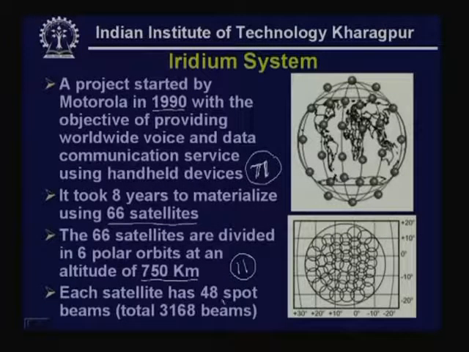and each satellite has 40 spot beams. So, the footprints of different satellites are shown here, and a total of 3168 beams are possible. However, all are not used. Around 2000 beams are actually used, although possible spot beams are 3168. So, it can cover a small geographic area at a time, and by controlling the dwell time, different spots can be covered. In this way the whole earth can be covered by using this constellation of 66 satellites used in the Iridium system.